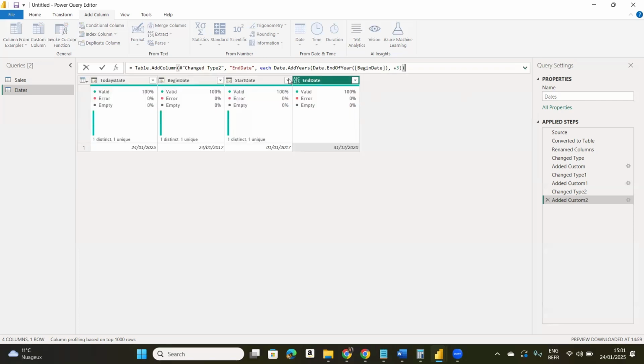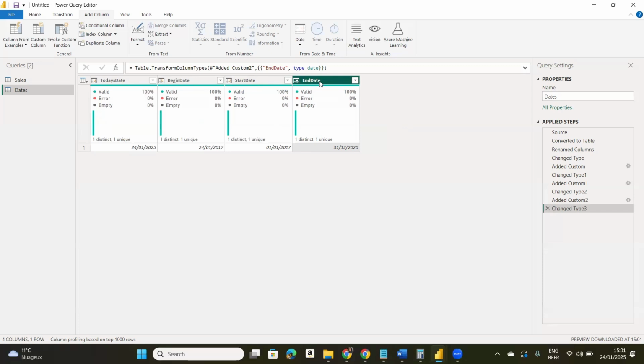So the next thing I'm going to do is change this to a date type. And that's it. So end date is sorted. So the next thing we are going to do, you may think, oh, probably we're finished now. No, we are not. The next thing we are going to do is get, because this is looking like one column, we want to get the dates between start date and end date.